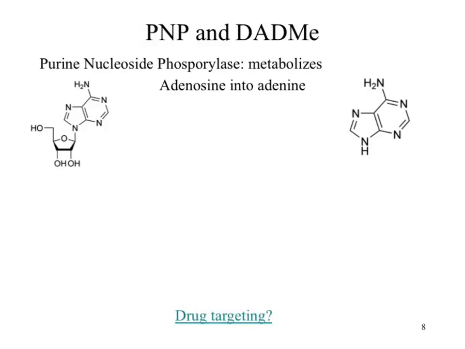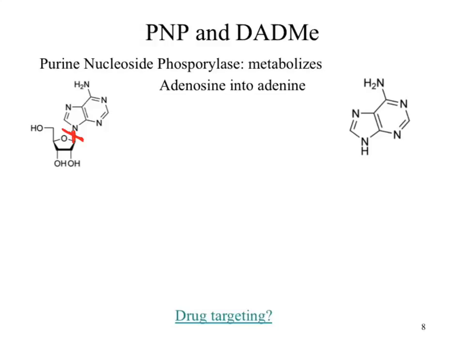Okay, so we've got adenine on the right and adenosine on the left. What the enzyme does is it grabs a hold of adenosine and facilitates breaking off of this bond. That bond has to go through and break. And once it's done that, then you can spit out the adenosine and you can spit out the sugar.